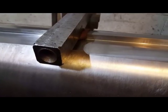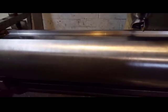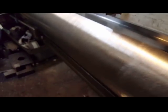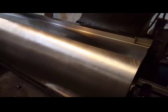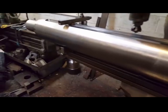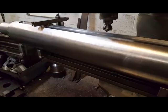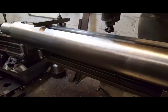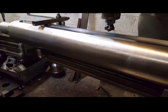Before I finish this 5-degree angle I'm putting in, people have asked on other videos how you dial it in and get things to measure up right and everything. When I slide this down to do the back end, there's a very good chance it'll spin. So how do I get that to blend in? Let me show you.